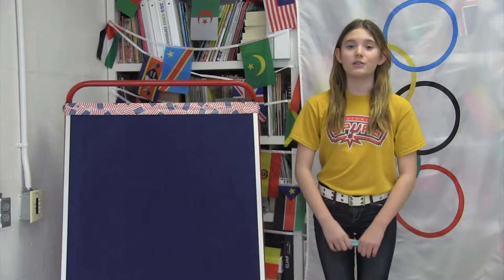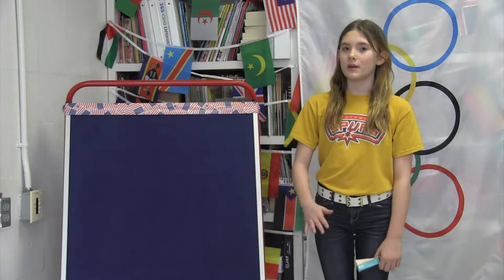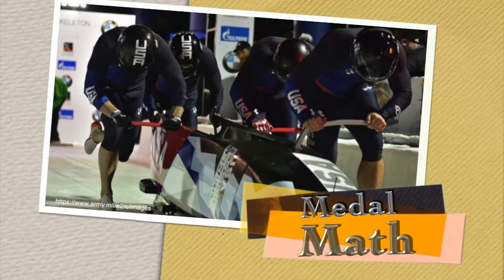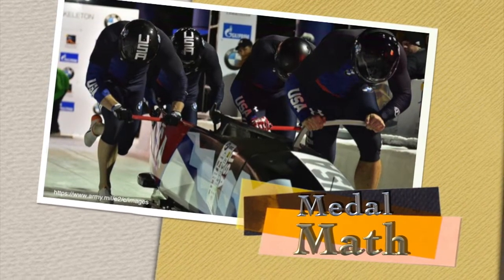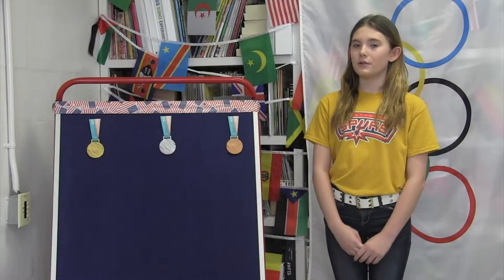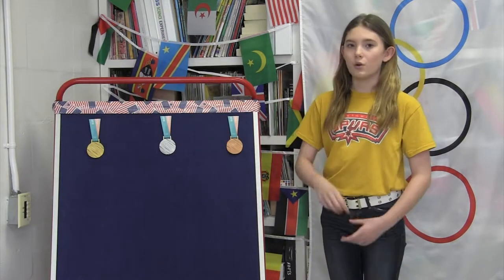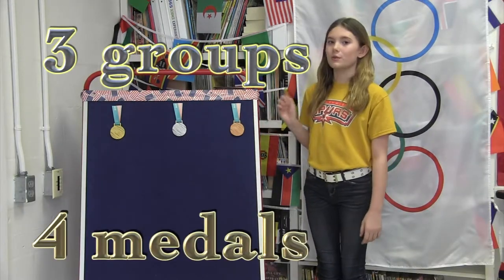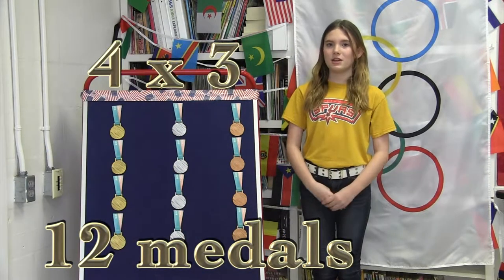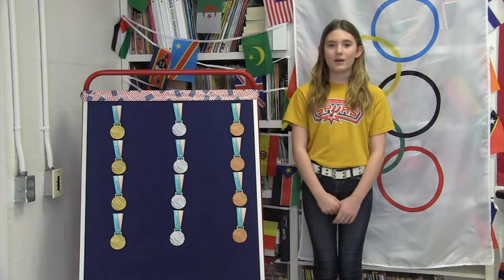While we're thinking of medals, let's do some medal math. Standing out as the best athlete in the world is recognized with an Olympic medal. The team bobsled event has four people in each bobsled. When the bobsled medal winners are announced, how many total medals will be given out? This is a multiplication problem. Since there are three medals — bronze, silver, and gold — you need three groups of four, giving a total of 12 medals. Or if you know your multiplication tables, that's four times three. Back to you, Gabby and Alyssa!